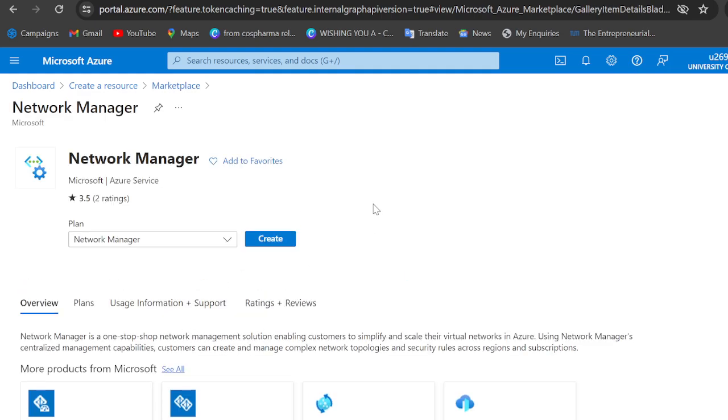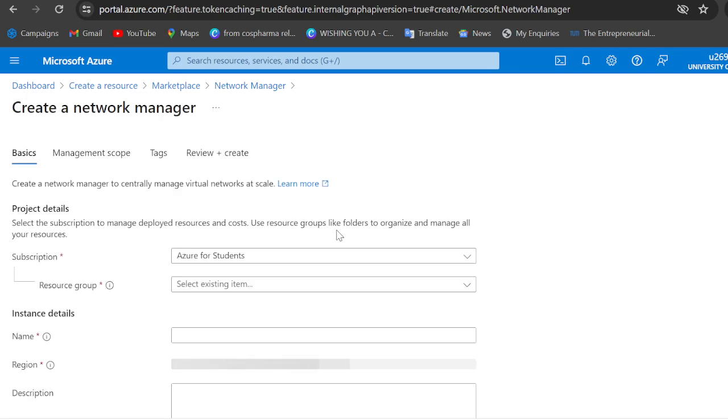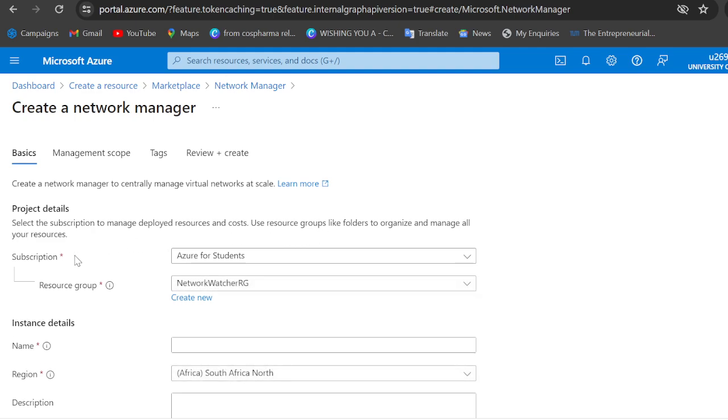Once you click on it, you click on create. You click on create here, right? So we are waiting for it to display. Just like I showed you before, the first thing you need here is your subscription, the type of subscription you have. I don't have any other subscription except Azure for Students. When you log in to portal.azure.com, that means you have a subscription. That type of subscription could be Azure for Students, which signifies that you are a student, or pay as you go, or sponsorship, or whatsoever. Do you understand?